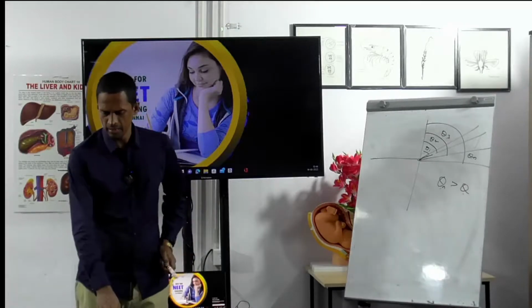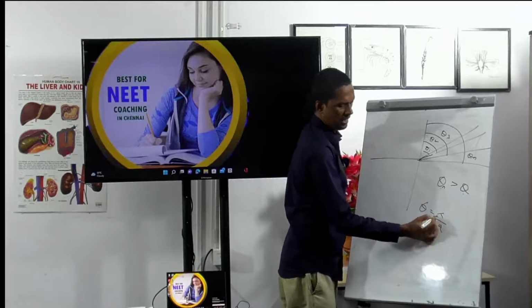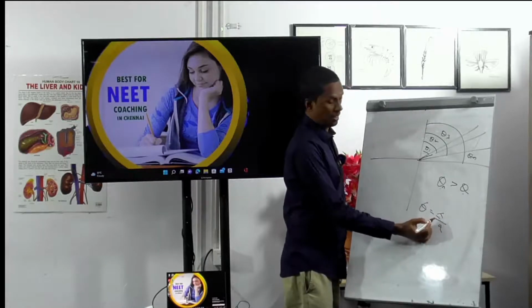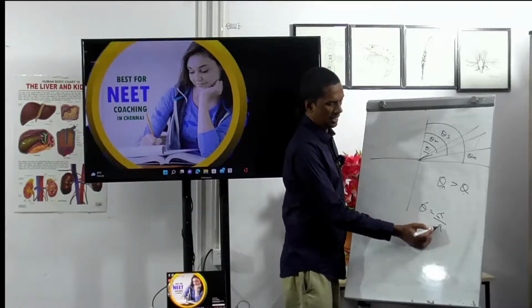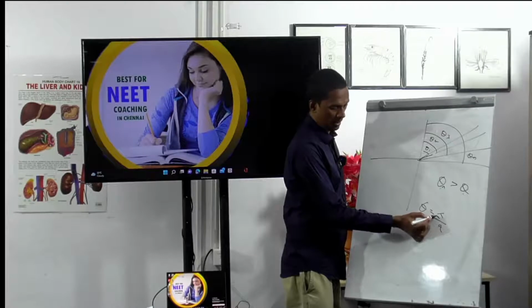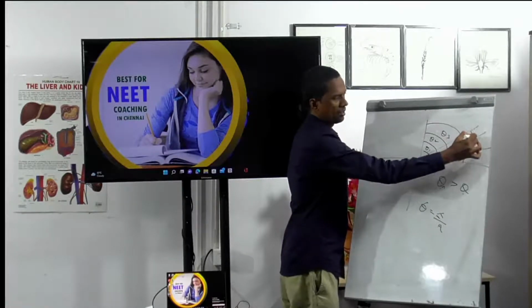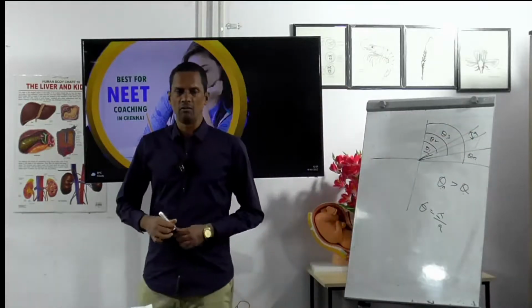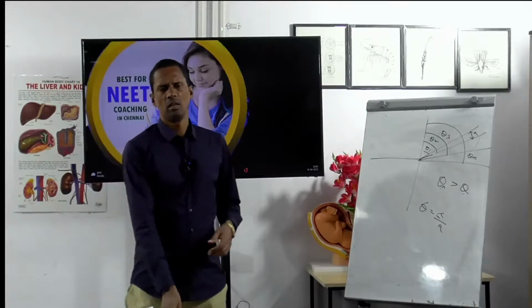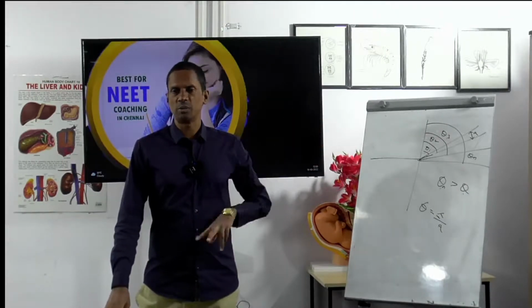Okay, then theta is equal to lambda by a. What is lambda? Wavelength. What is theta? Lambda is the wavelength. a is the distance between the two waves. Distance between any waves. It is not just two waves, it could be 2, it could be 10, it could be 1000 also. Distance between the waves.